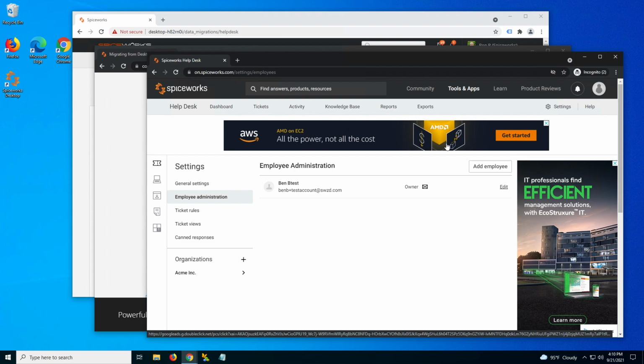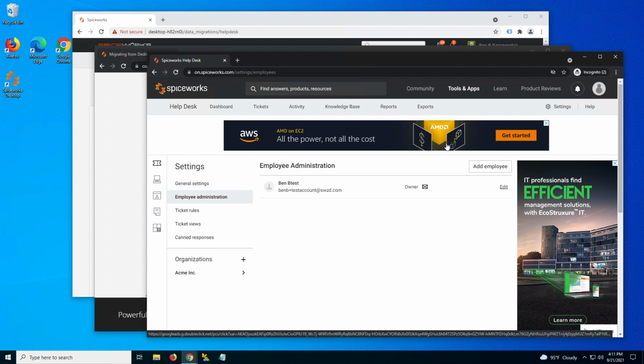And that's important because in some cases, others in your organization may have already explored the Cloud Help Desk as an option and may have tested out creating an account using their email address. There's a restriction in the Cloud Help Desk that you can't have multiple accounts related to the same email address. And so we'll have to resolve that beforehand and remove your colleagues' other accounts or merge them together so that you can all share a single account and a single ticket list.